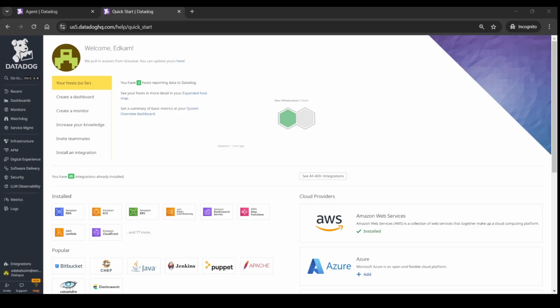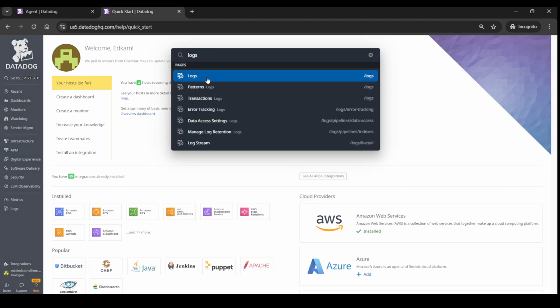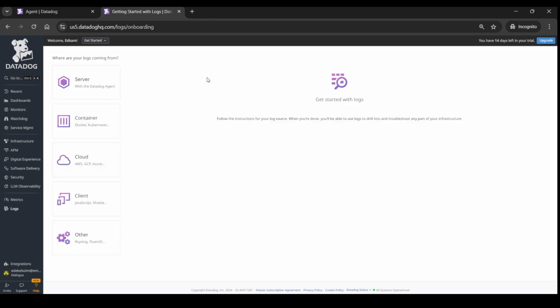I'm back at my console and let me go to logs. If I go to the log section, you can search, and it has not appeared yet.